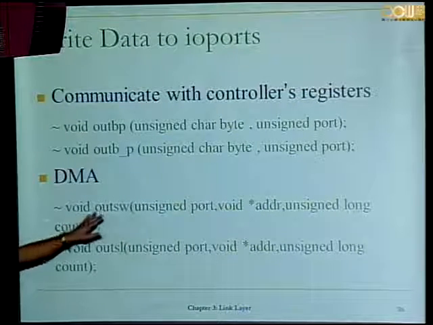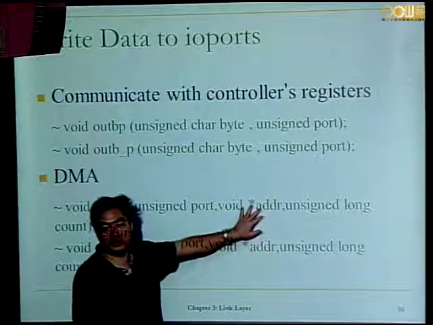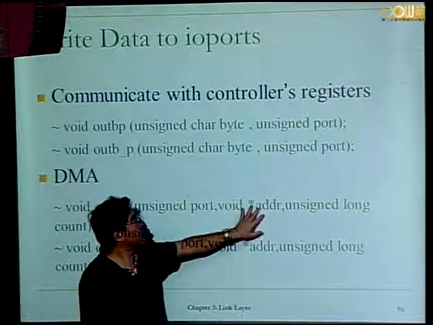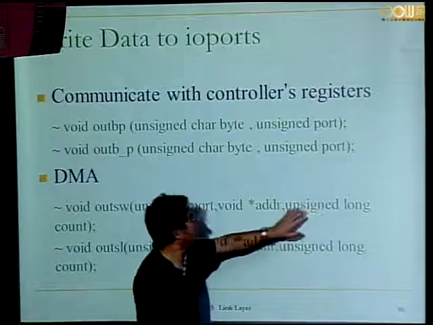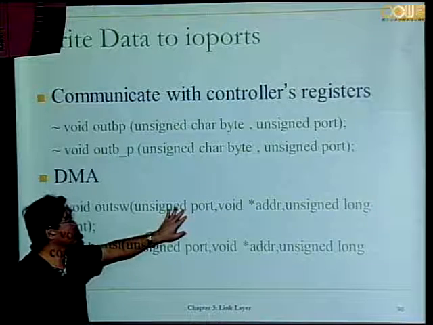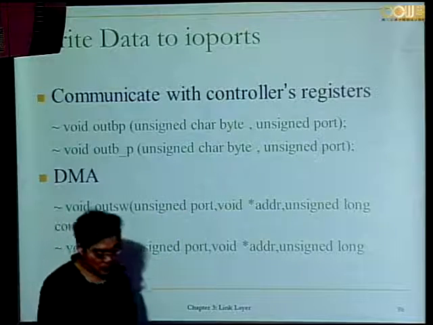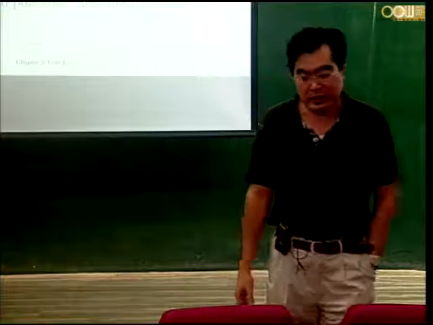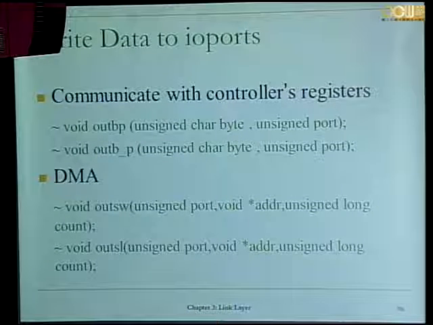Okay, for DMA, I want to write something, and that data is here in my memory. So I'm telling DMA, I want to move this out, and the data is here for so many bytes, and I want to write it to this port number, which is for a particular device. So when I issue this, I'm telling the DMA to move the data out. And here I'm issuing a command.